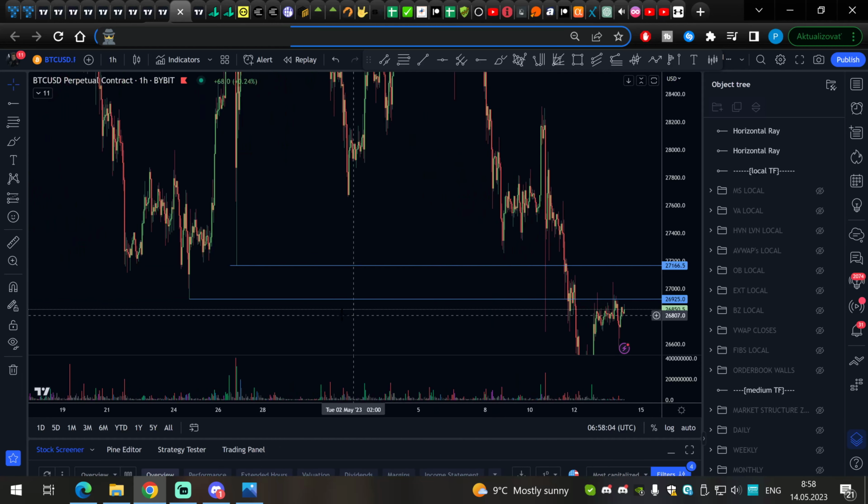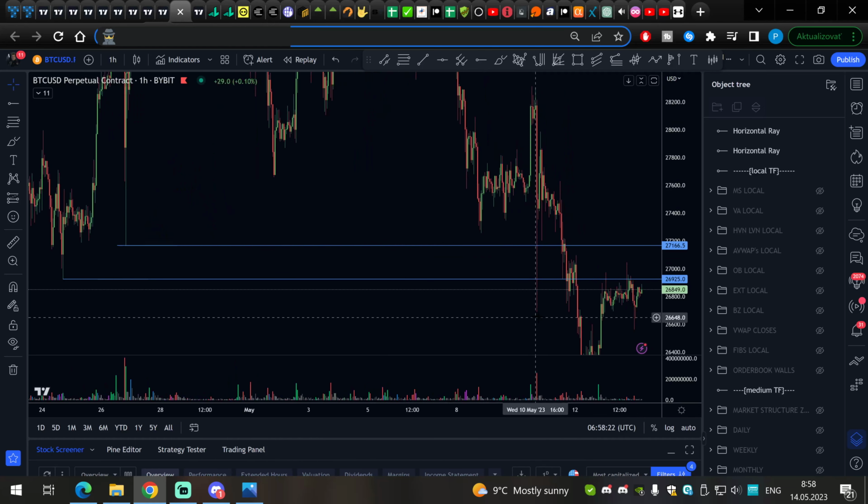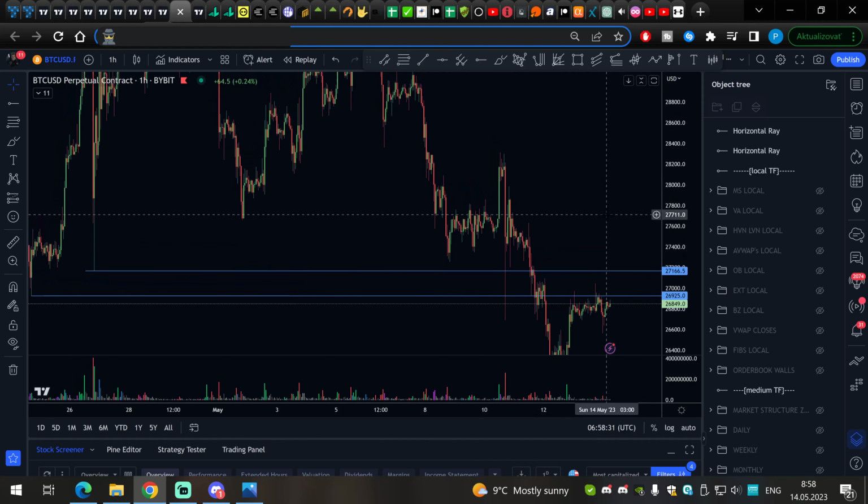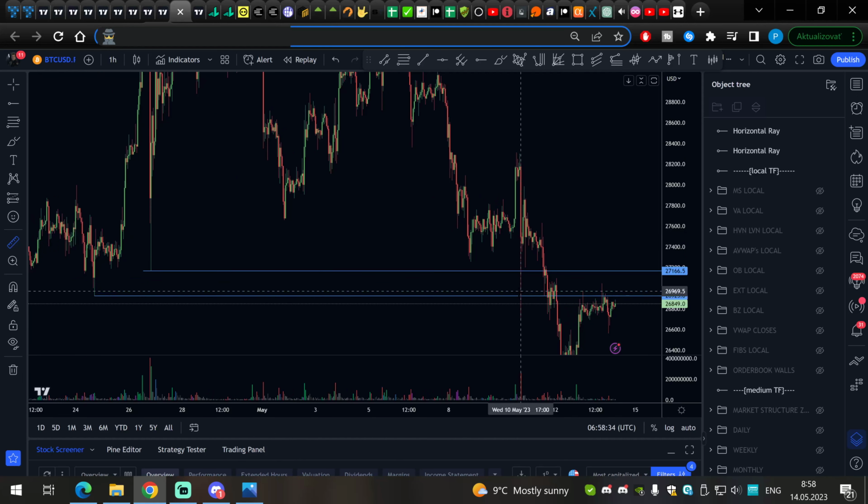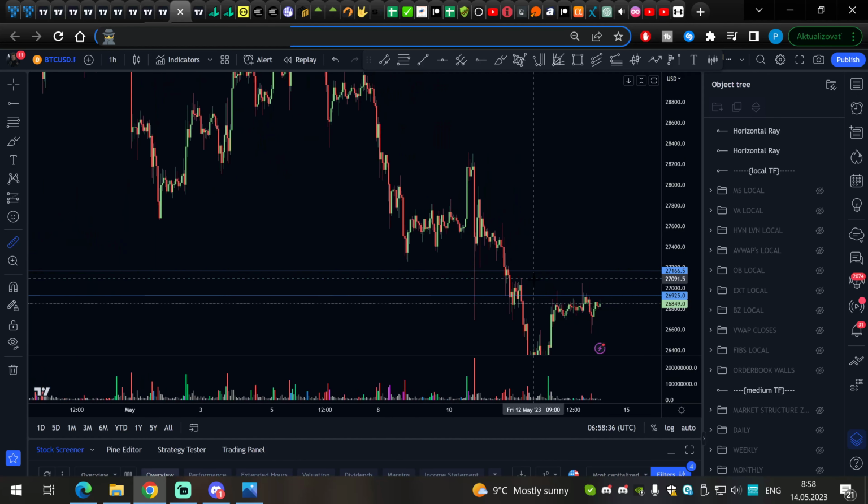Okay, so a swing failure pattern is classified as a swing failure pattern when you start to push over these significant highs and lows. Yes, you are starting to push and close. You are watching that on a small time frame, because the 1 hour time frame is a pretty high time frame here, but you can watch that on a smaller time frame. What is great here, always stop loss behind the significant swing failure pattern low or high. So the stop loss is there. You can see already this trade, how great a bounce it produced.